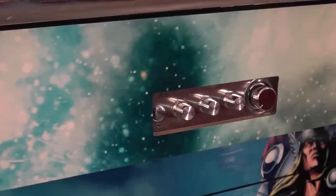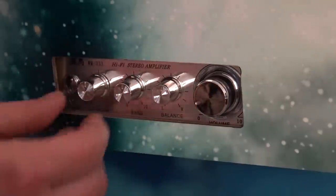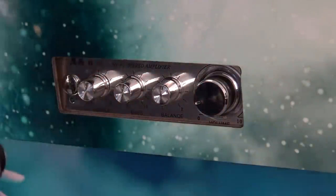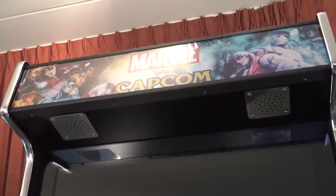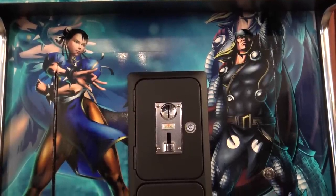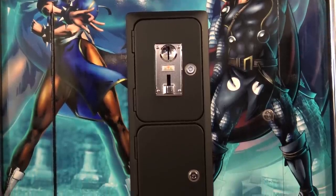At the front, we can find the amplifier, very convenient if you want to adjust the volume. It's just a basic Chinese amplifier with volume control, balance, treble and bass. Nothing special, to be honest, but it does the job. And here under the marquee, you can find the two speakers, and if I'm correct, they are 2x10 watts. At the front of the machine, we can find the coin mechanism to insert coins. You can always put the machine on free play if you don't want to use it.